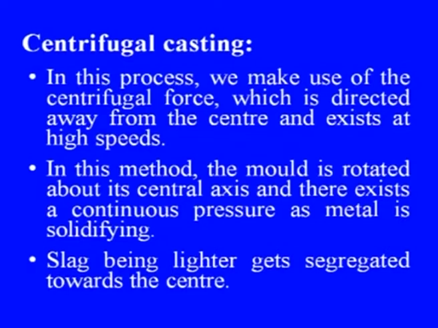Centrifugal casting is a popular process. In this process, we make use of the centrifugal force, which is directed away from the center and exists at high speeds. In this method, the mold is rotated about its central axis and there exists a continuous pressure as the metal is solidifying. Slag, being lighter, gets segregated towards the center.